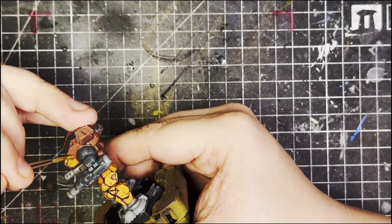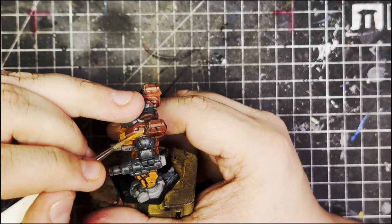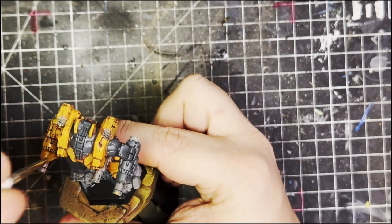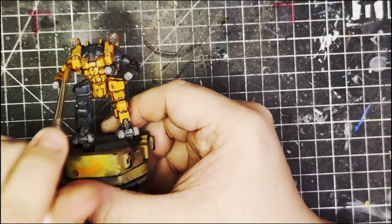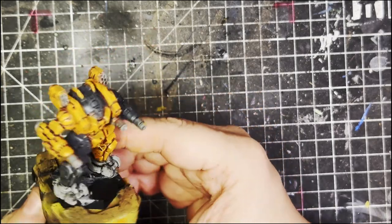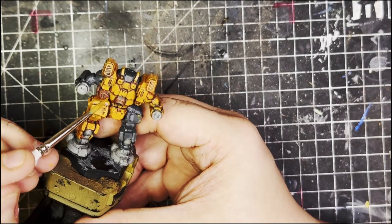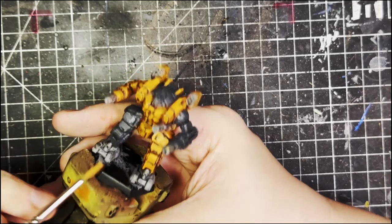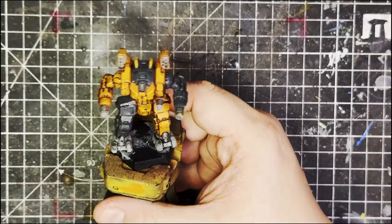They also contain two mixing balls so even if they start to gunk up a bit you can shake them properly and get it going. Here's a life hack for you: if you have a power drill, just screw the bottle into the power drill and use that to shake the bottle up — no need to buy one of those fancy vibration shakers. Just use a power drill. That's free. As you can see, really nice coverage — two coats of orange, and for bright orange that is really good. I'm not entirely sure they're good enough that you should replace all your other colors with them, though.